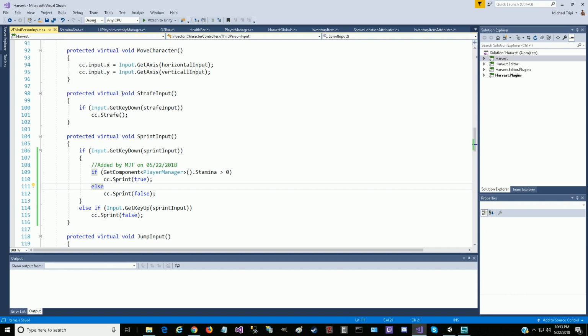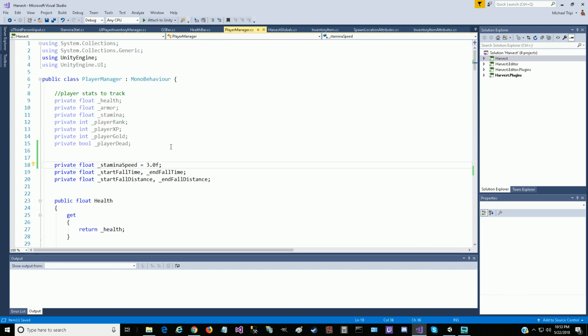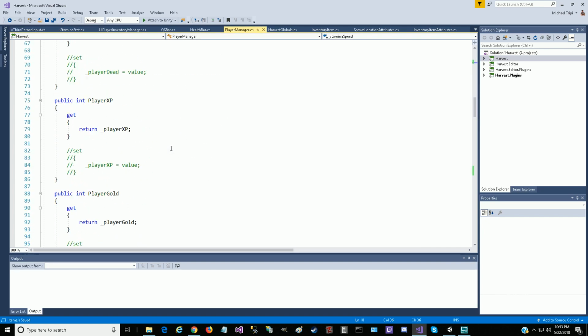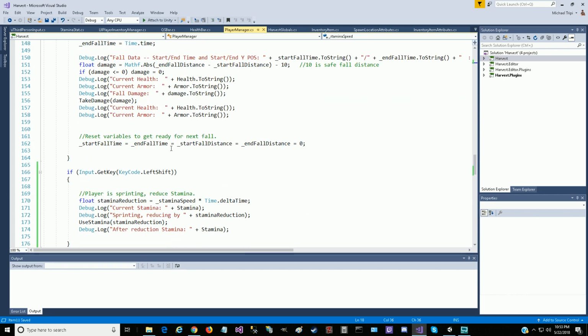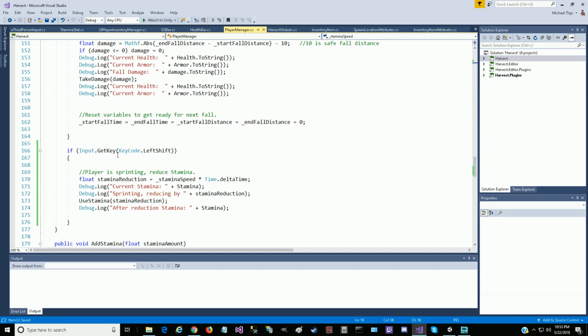Now let's go back to how we can recharge the stamina. To do that, we need to go back to our player manager. We're checking while this key code is being pressed, but when it's not being pressed, that's when we've got to increase.